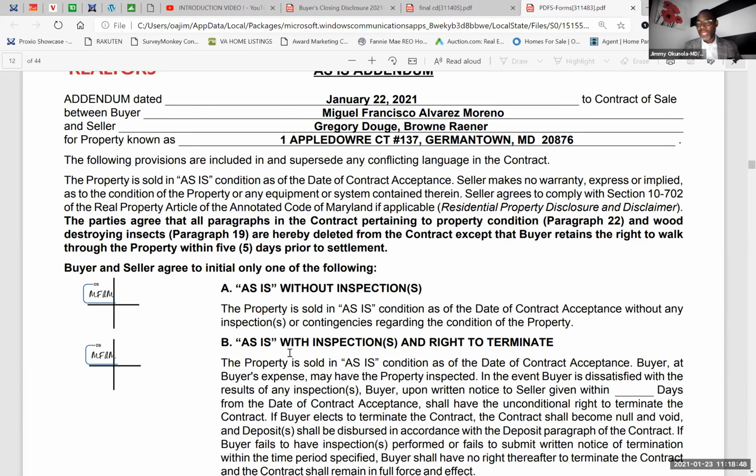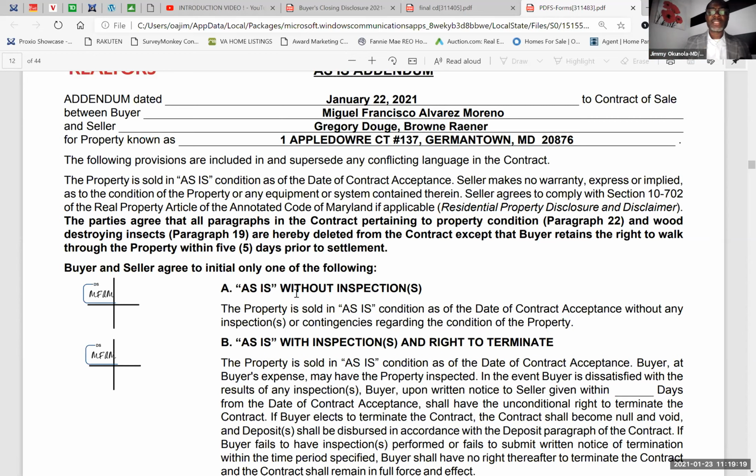with the right to terminate. Meaning, if they go through the inspection and find out there's a problem with the foundation or whatever, they want to exercise their right to terminate. We understand this is as is, that's fine. So that's typically what you use. Or your client might say, they're saying it's as is anyway, I want to do my inspection. I just want to know what's wrong with the property so I know how much I'm going to spend, see if it's worth my while, or whatever the reason.